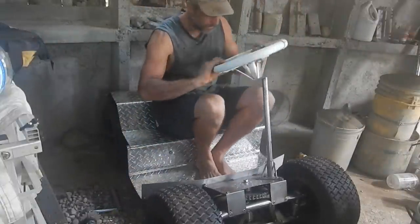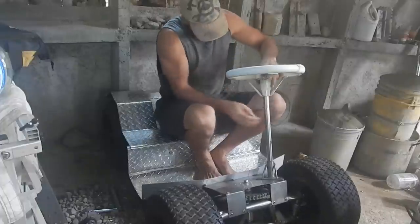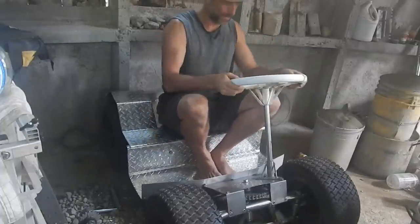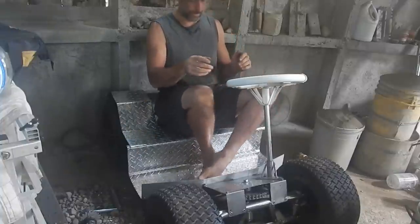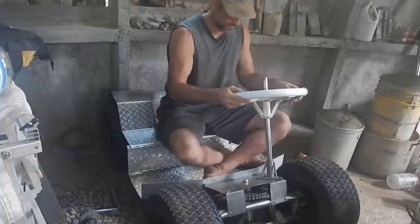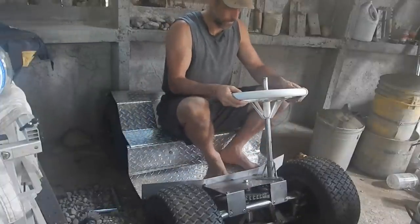Okay. I was a little kid. What height would I want this steering wheel? Alright. A little kid though, so a little lower. Yeah, I can still drive that.